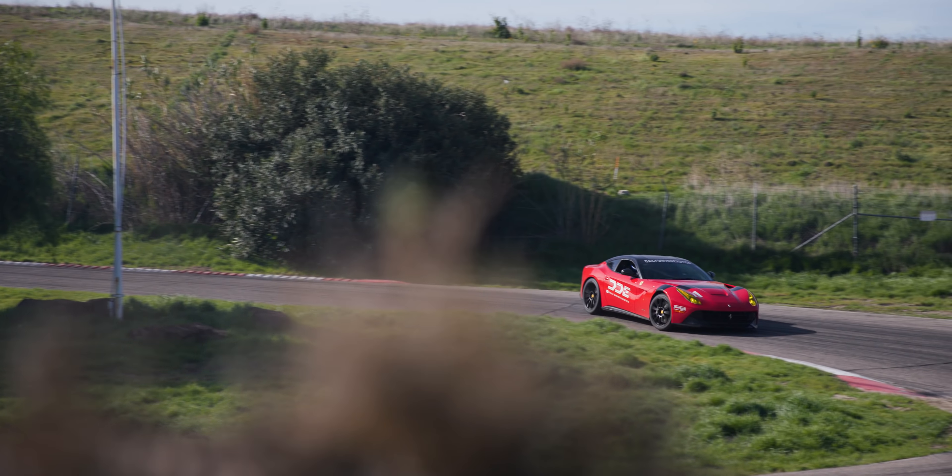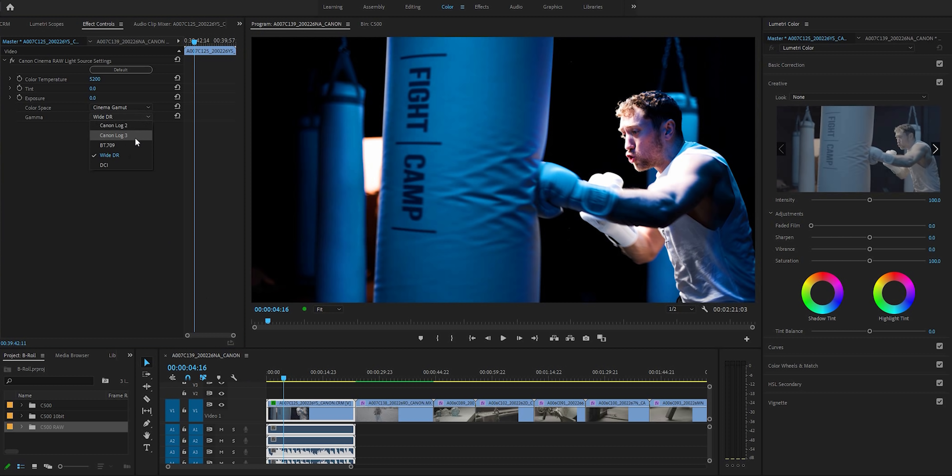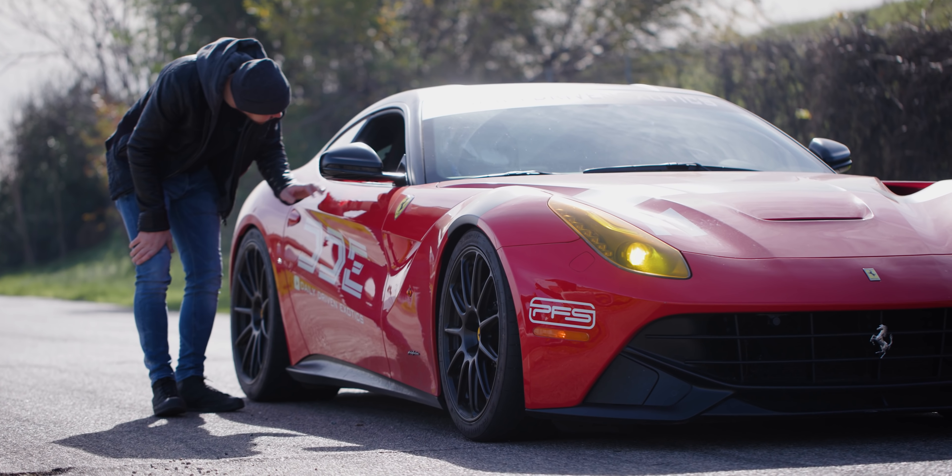From Instagram: how much color correction do you have to do with this camera? If you film in RAW, you have the flexibility to pick whatever gamma profile you'd like when editing in DaVinci or Premiere Pro. You can output to a wide dynamic range, which doesn't require a lot of color grading — just add contrast and saturation and it actually looks really well. If you shoot in 10-bit, you can record in a baked-in profile, which is what we did in a recent DDE shoot. We literally baked in a Rec.709 LUT built into the camera, and it looked really great with just minor corrections to exposure and saturation. It turned out great.